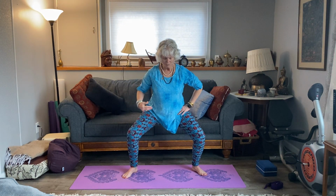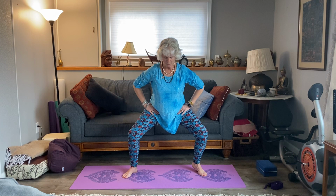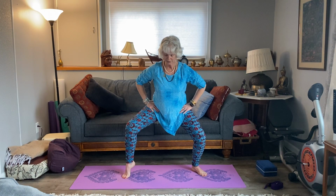The next time you come down, pausing here, raise the pelvic floor up from the basement, maybe halfway up to the first floor. Then raise the right heel, lowering down 5, 4, 3, 2, 1, pressing down to come up. Exhale, coming down. Raise the pelvic floor up halfway or maybe to the first floor, raising your left heel with the pelvic floor slightly engaged, lowering down 5, 4, 3, 2, 1, contact, pushing down to come up. Remember, when any muscle is engaged and you then use it, it grows more muscle.